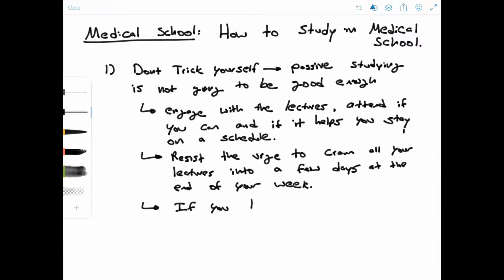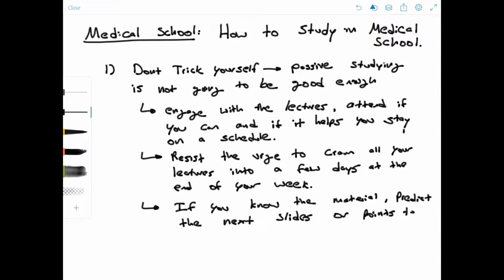So if your medical school has quizzes on the weekend, don't put all the lectures off till Friday. Now, sometimes you can't avoid that, but in general, it's a really bad scenario because, as we talked about before, repetition is very important. And a lot of times they're going to have multiple days where they repeat the same thing, but if you watch all in one day, you're not going to get that out of it. So I'd really recommend that.